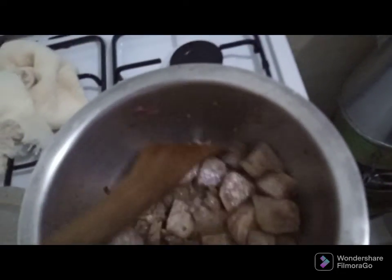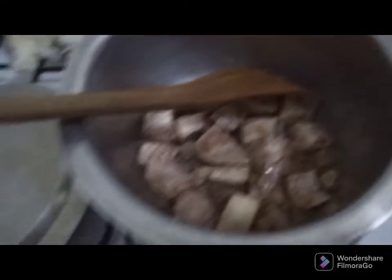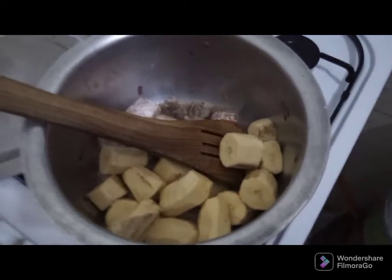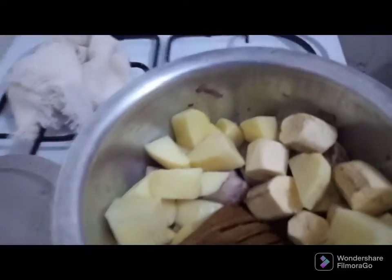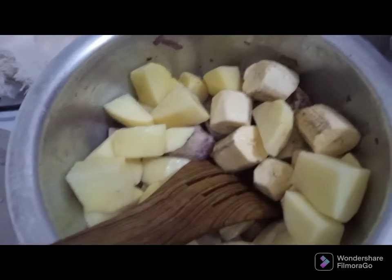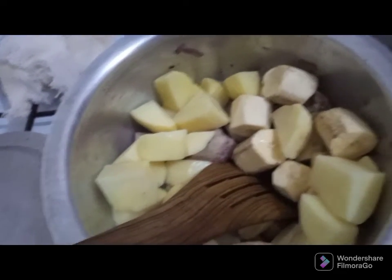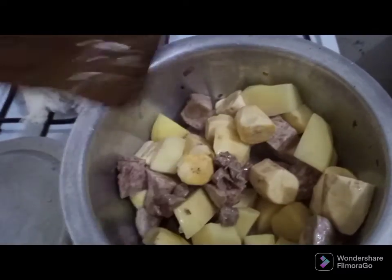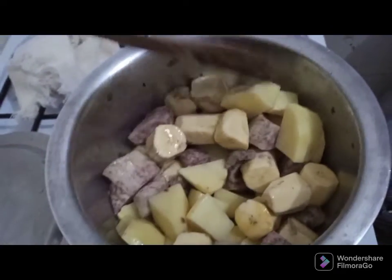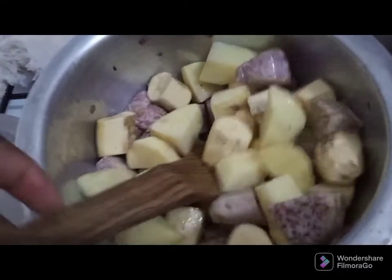They are cooking nicely. Now at this point we can now add our potatoes. Because this meal is made specifically for the baby, we are not going to add any spices. No green capsicum or red or the yellow one, no. Because I have not yet introduced him to spices, it will just stay like that, but it's quite boring. Okay, so let's stir this gently, there is no hurry. You see?